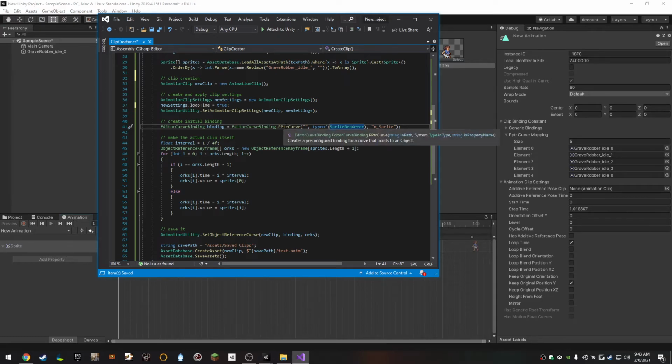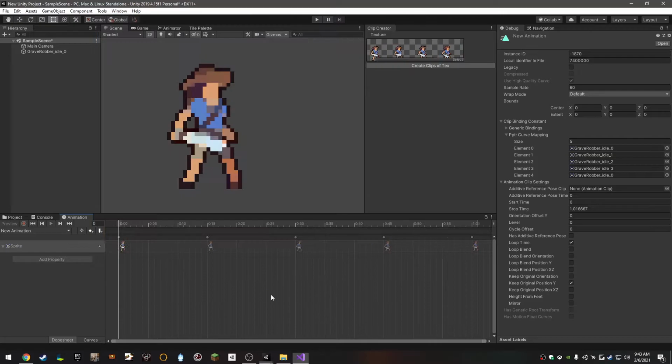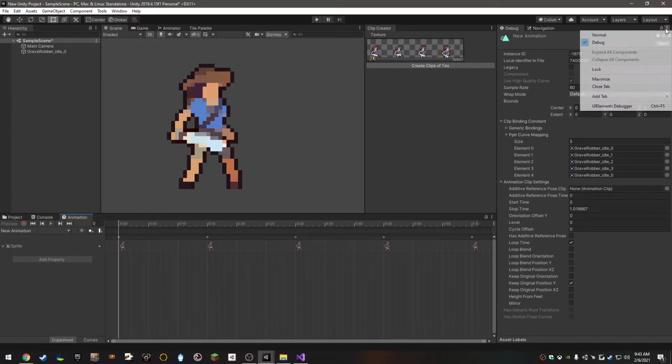And then lastly, the property name is given by Unity, which is m_Sprite. So there you go. We made the initial binding. Now we want to declare an interval. As you see, how I placed it here was every quarter second it would be another frame, and then it would loop nicely.